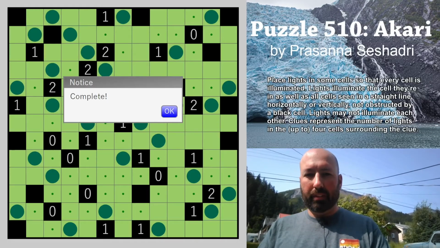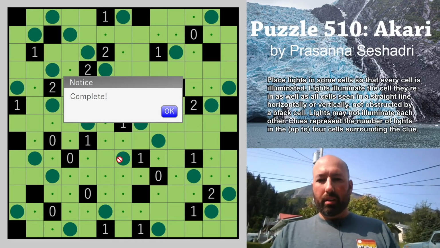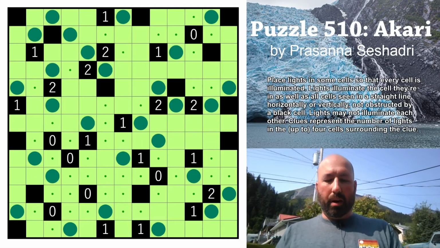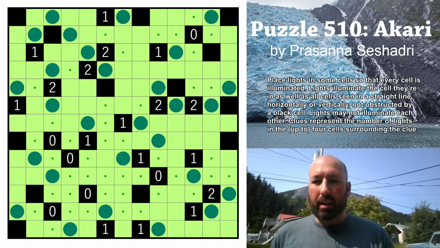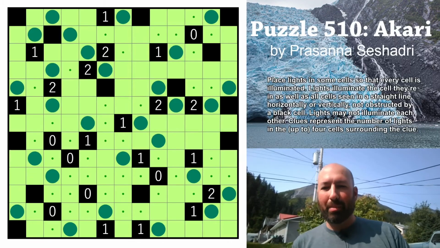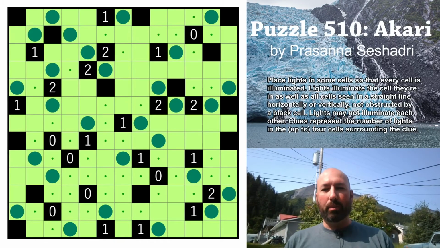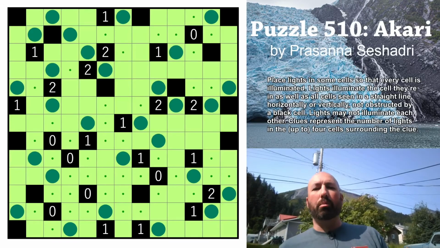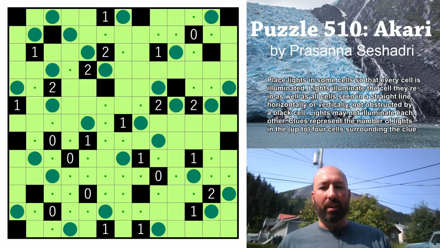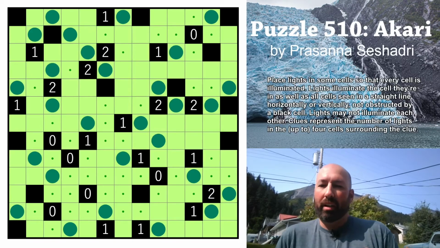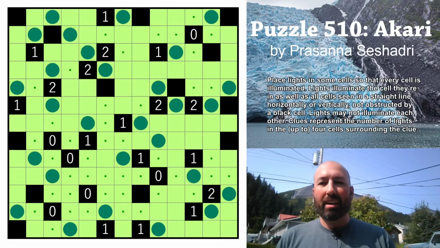There we go. So that was an akari by Prasanna Seshadri, with icebergs in the background, just because I recently went and saw an iceberg and took pictures, not because it was related to this puzzle. Maybe we had to take some lanterns into the iceberg to light it up, or I don't know, whatever. I could make something up, but really I just wanted to have a picture of the iceberg on here. That was a fun puzzle.